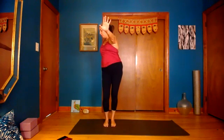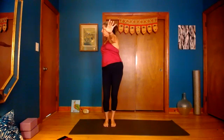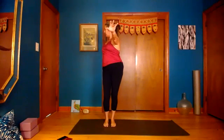All right, so we're going to bend that right knee and push the hips forward a little bit. Reach the right fingertips away, but don't get stuck up in your shoulders here. You can bend your elbows. Take another breath. Upper back. So the twist balance pose we'll be working in is an upper back.